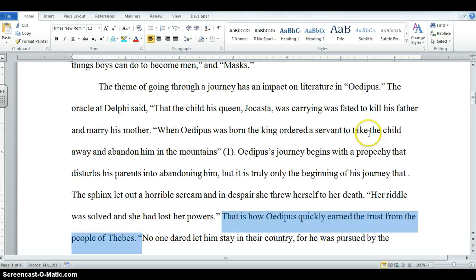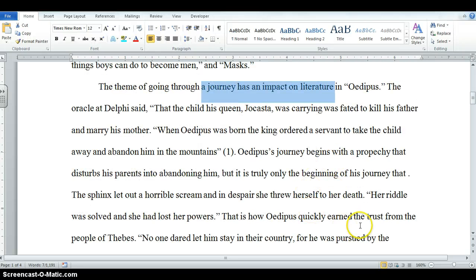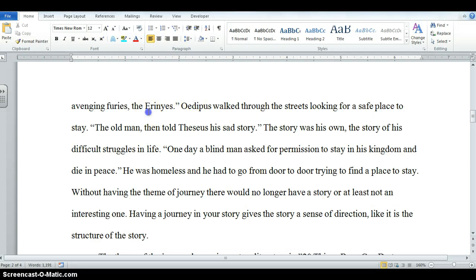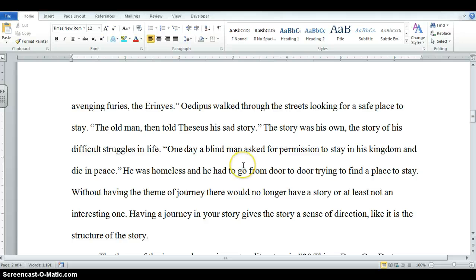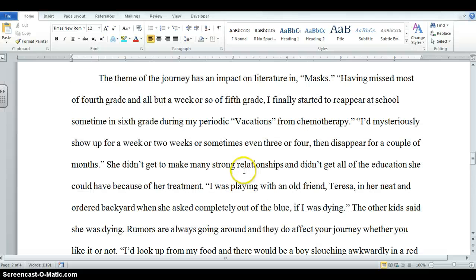It's how he quickly earned the trust of the people of Thebes, but that's just part of his journey. That the part of the journey where he earns their trust and makes them think that they can now be safe, that they can relax and their journey is safe, and yet it's only one piece of his journey. Okay, so it looks to me like what you really need to do is go through and take out, see here you have too many quotes and no analysis. So you're giving me the story of what's happening to Oedipus, but this is not a narrative, this is an essay, and you are analyzing what is happening. So I'm going to have you work on that.